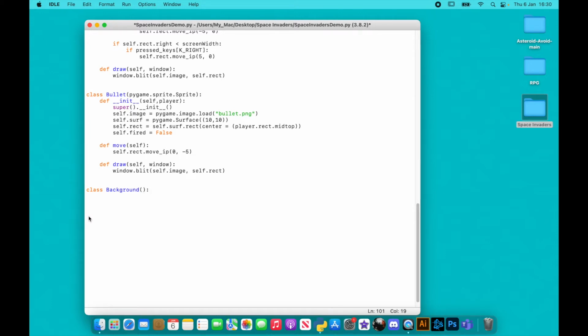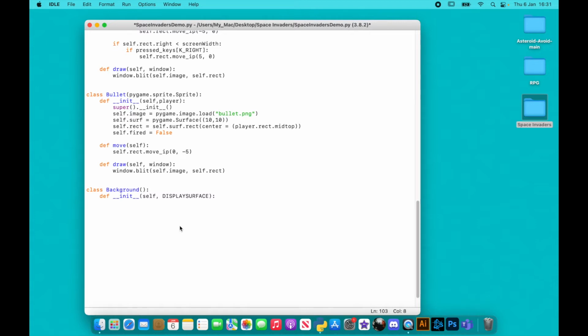So the background itself, we are only going to need to work with the display surface that we're going to pass to it. So we're going to initialize it and say that it just takes self and display surface. Now I'm writing that all in caps, which is a bit odd, but you'll see why when we get to the main bit. Most events in Python are written all in caps, and the display surface is one of the things we use with events, so that's why I've got it all in caps for the time being.